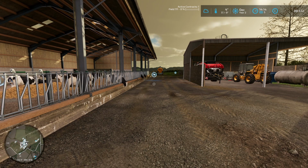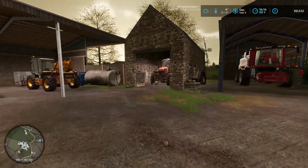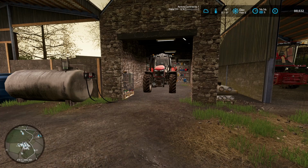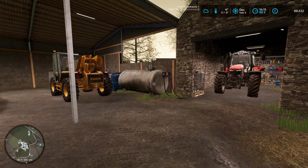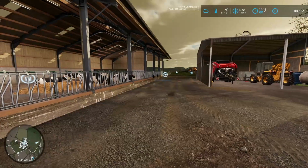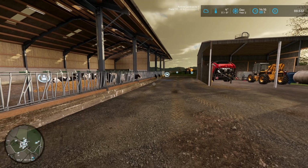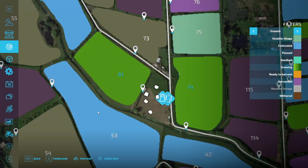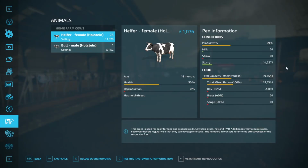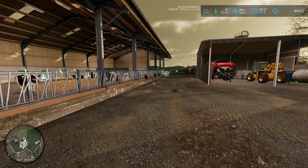But the Massey is still being worked on. We can't use that for another, what is it, about 4 hours? Just over 4 hours? Which made me realise we don't actually have enough tractors because we've got a contract to do. There's still, I believe, a few more trips for the slurry tanker. Yeah, at least another trip, I believe.